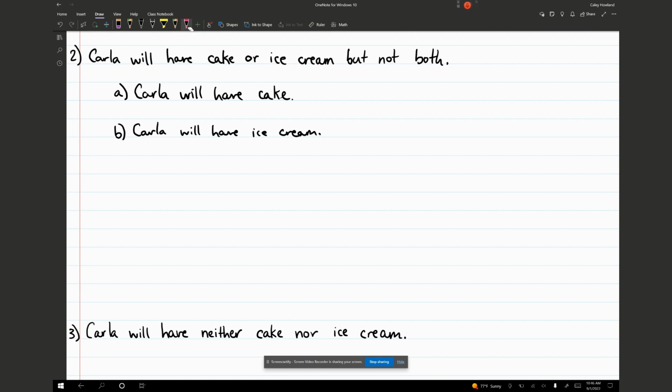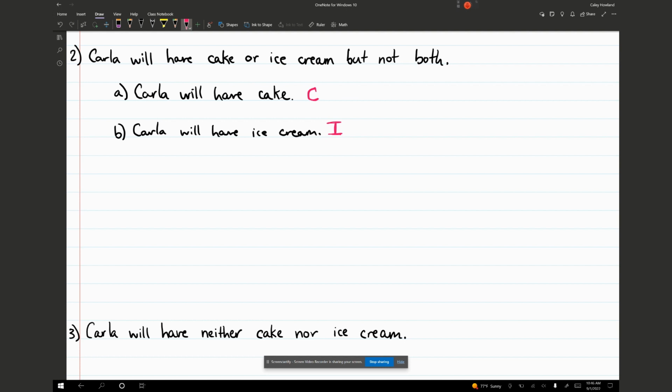All right, good. So now we have to label those two sentences with atomic letters. And so the letters we're going to use are the same as last time. We're going to use the letter C for cake. We're going to use the letter I for ice cream. Again, just to identify the most important distinct elements of those two atomic sentences.